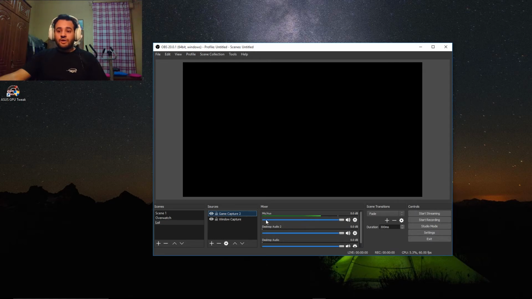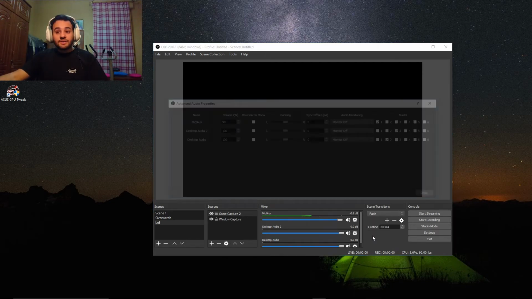Here you have the mixer, so you have your microphone, your desktop, so the devices that you put in your audio will appear here, so you can mute them, lower the audio, increase the audio. Here you can add filters to lower the audio or to make it sound crisper, so you don't have this if your microphone audio is really bad. So in here it depends on your own preferences, so I highly recommend that you explore it and learn by yourself because it's pretty easy.